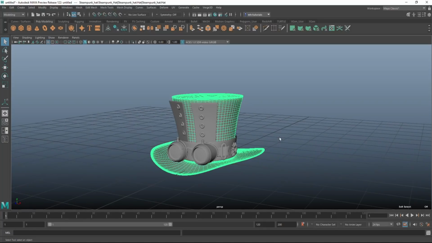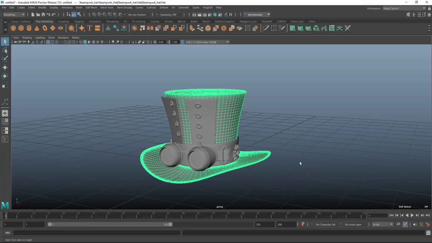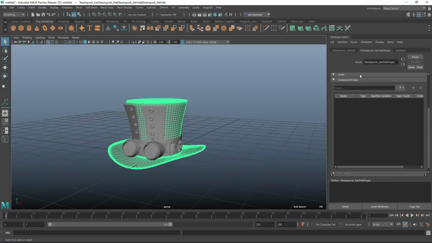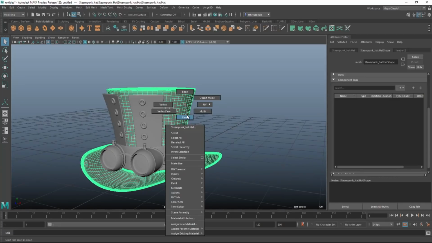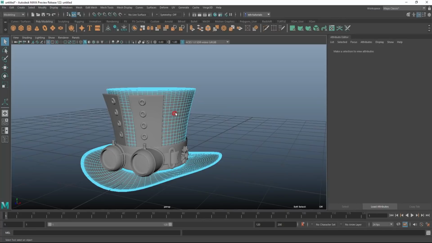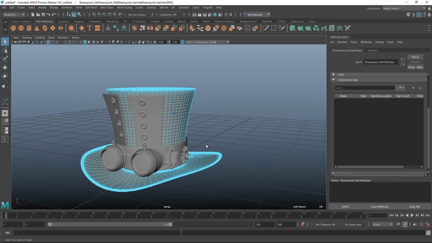Okay, so if I select the hat itself, for example, and I open up the attribute editor, you will see that we now have something called component tags, yeah? What I'm going to do is create a new one. So I'm going to go in here and select simply one face, like so. Now again, keep in mind, this is not really a practical application, but in the case of a character, this could be a selection top of the ear, nose, and so forth. So I have that selection, and what I'm going to do is hit the plus sign.